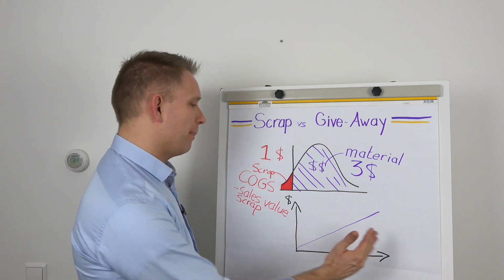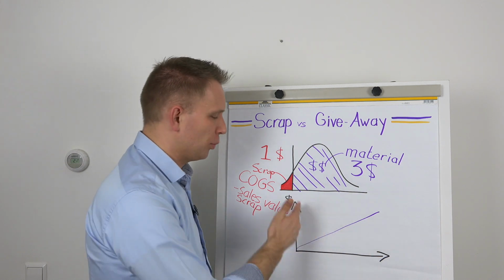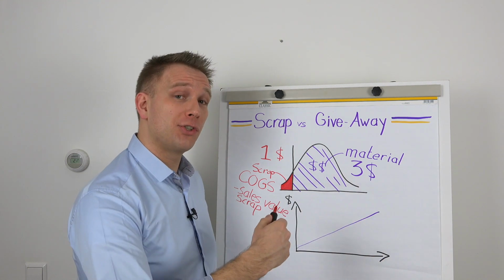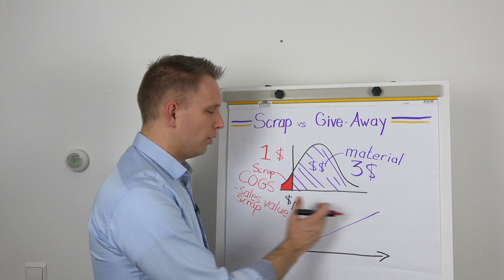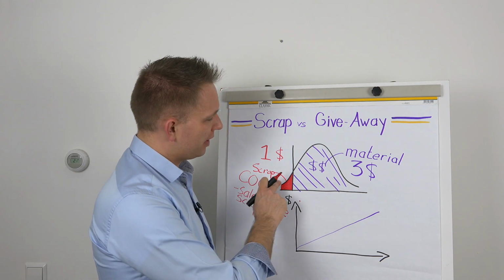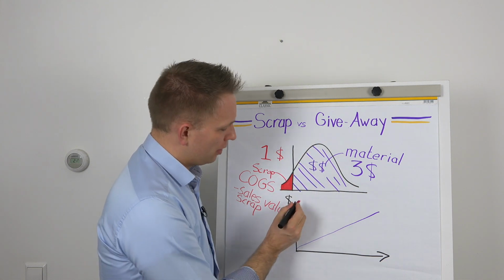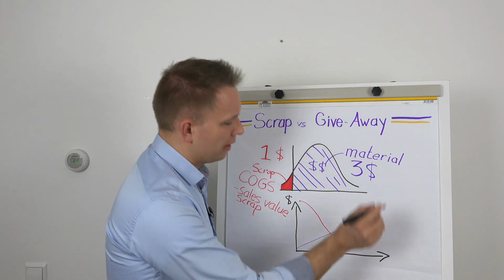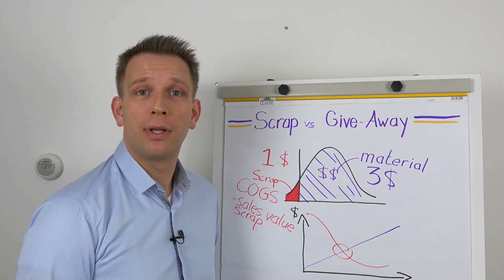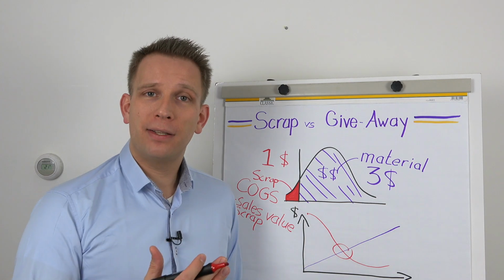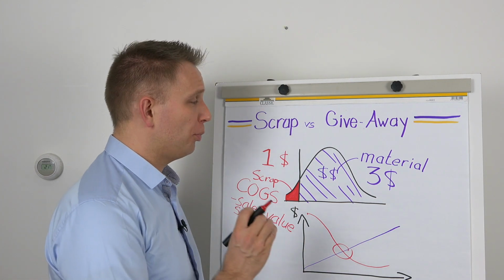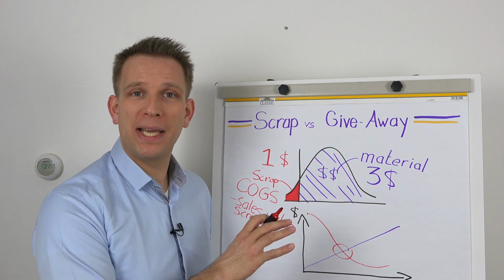For making it lighter, so basically we start at the too light end and then making it heavier, the relationship will be the other way around. So if we make all of our product too light, we have to scrap everything, we have very high cost. But because of this S shape here, we also get an S shape there. And there is a sweet spot. So this is something that's very doable and very practical for your operators to check on a daily basis.